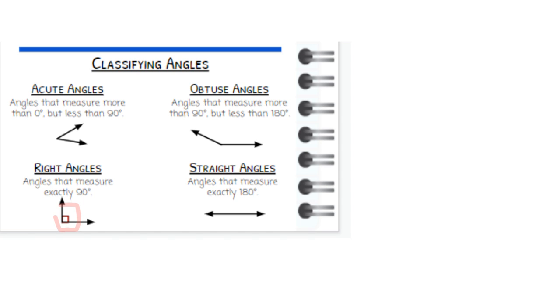So now for your assignment, I would like for you guys to open up Google Classroom again. There is an assignment posted, your 1-4 measuring and classifying angles practice. What you're going to be doing is looking at images of angles with a protractor on them, kind of like our first example in our notes where the angle was already on the protractor and we measured it. You'll be typing in your measurement. Then it's going to ask you for a classification. The classification is going to be one of these 4 words: acute, obtuse, right, or straight.